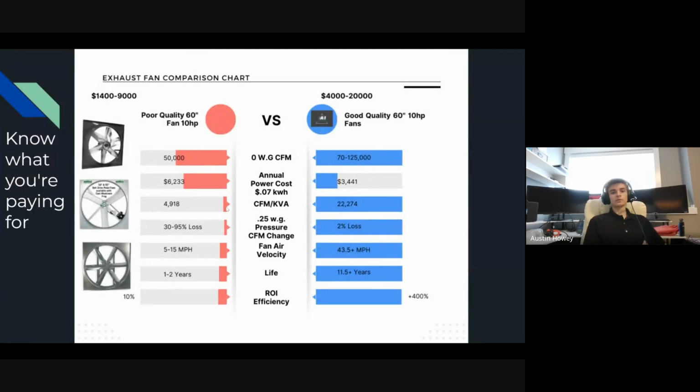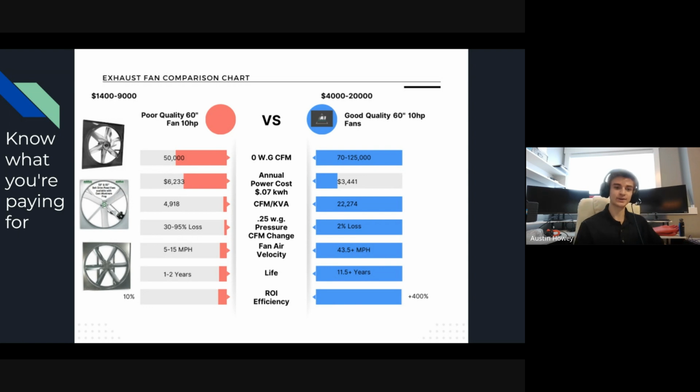Okay, so we're going to talk about the different fans. If you're going to be looking out for fans, learn what it's going to look like for you. There are certain fans that say they do 50,000, 60,000 CFM, and I'm going to pull a real world example from a company in Texas that I feel like a lot of people really get burned on. They claim that they're an industrial fan, but it's actually a fan from Alibaba that's like $100, and then they just pretty much refabbed it. So that's what we're going to get into.